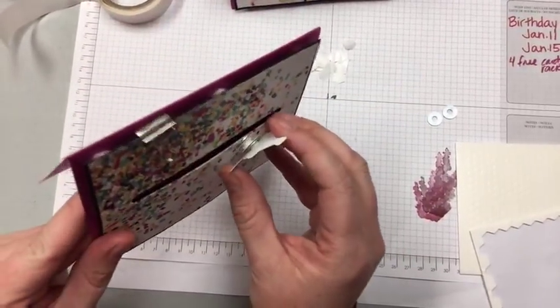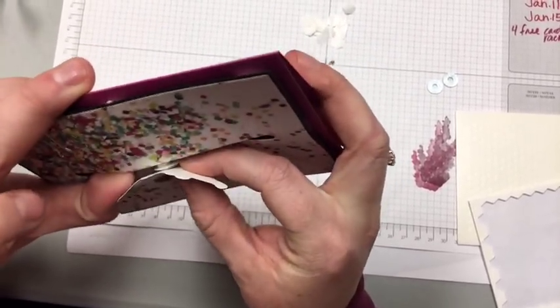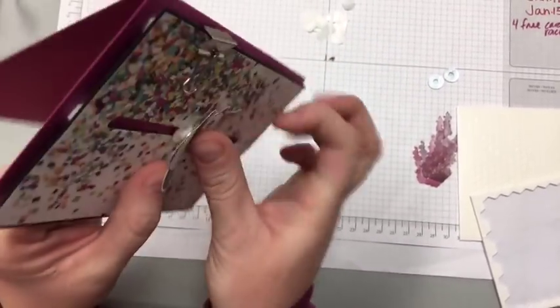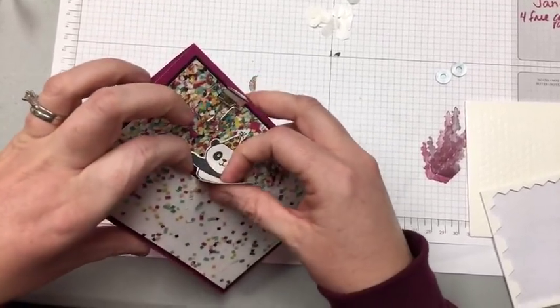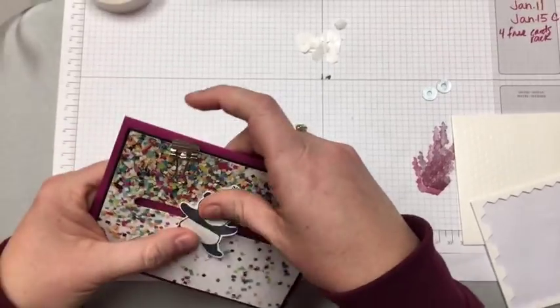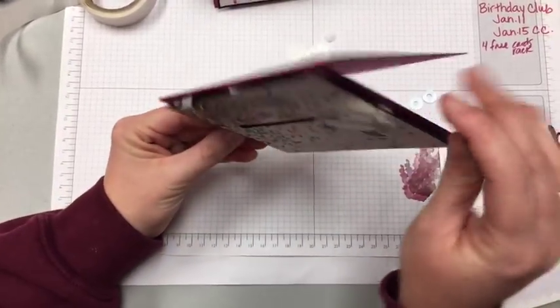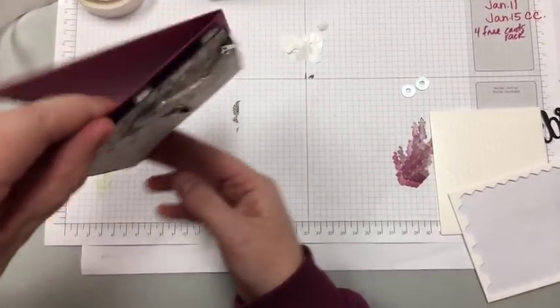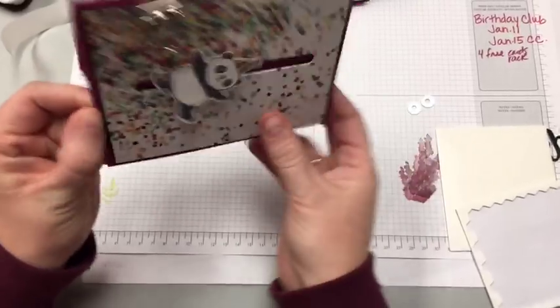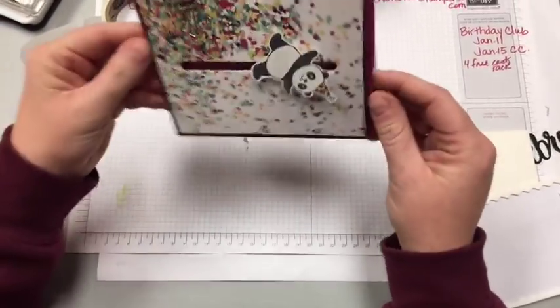And this little guy just kind of slides right in that little thing we just made. Okay, and let's see if it works. There, it works, yay, or it did. So there we have it. So now we got our panda working.